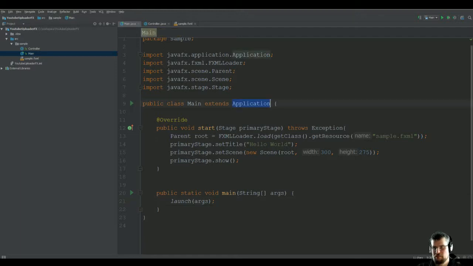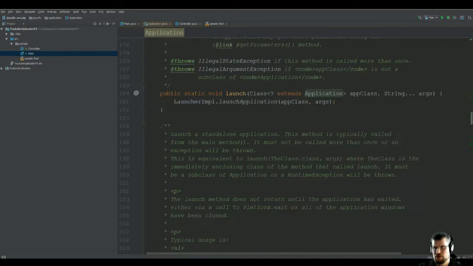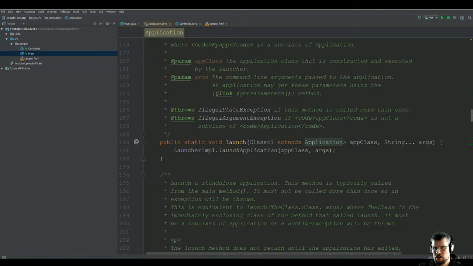So I guess that application has a static method for launch, and it will initiate and run this public start method. So we can look into application just for fun and see here.